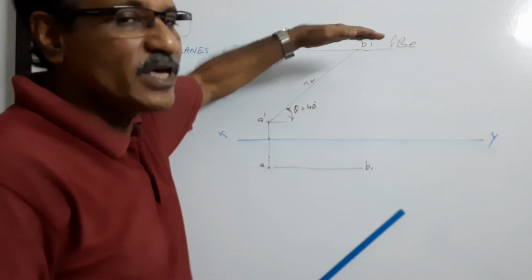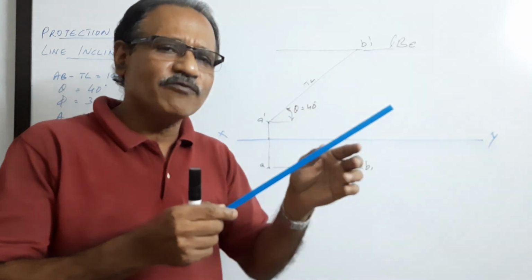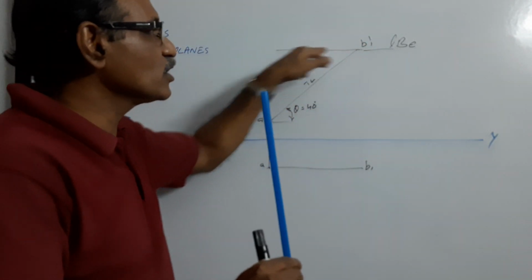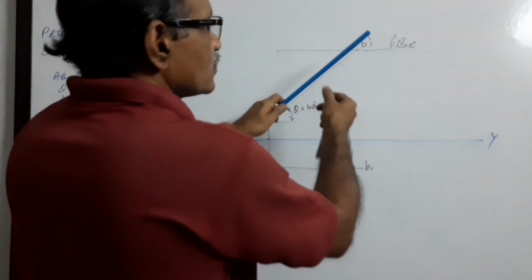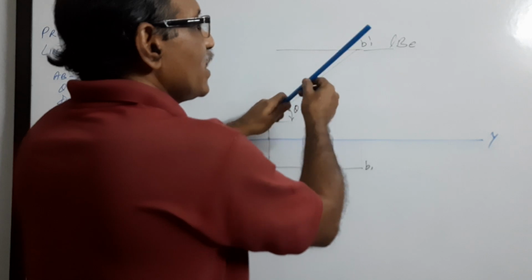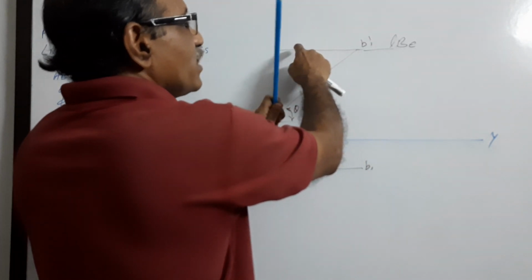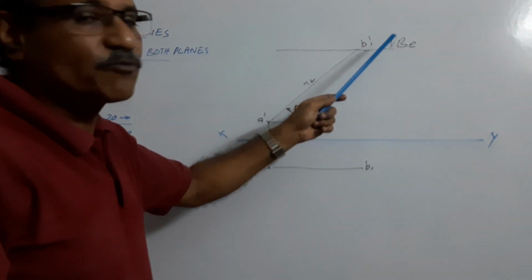So what does this LB mean? LB means that if theta is 40, whatever be phi, the elevation of the end B will lie on this line. It is only to this side, not to that side. You can see that. This is the assumed position. If I move B, the elevation of the end B will come somewhere here. It will move along this line. That's why we call it locus of B in elevation.